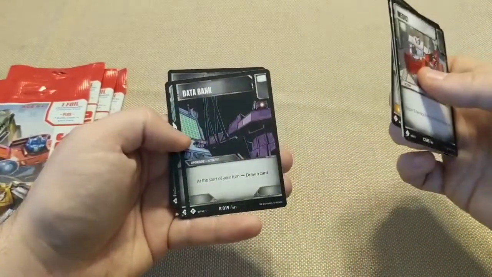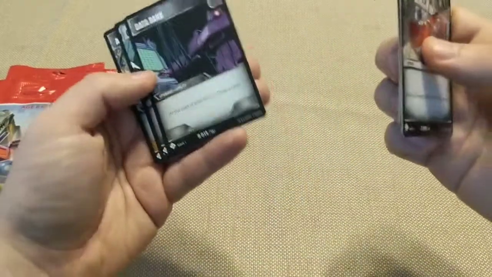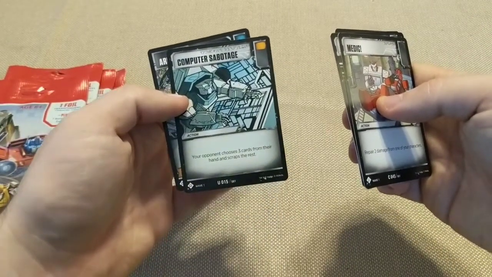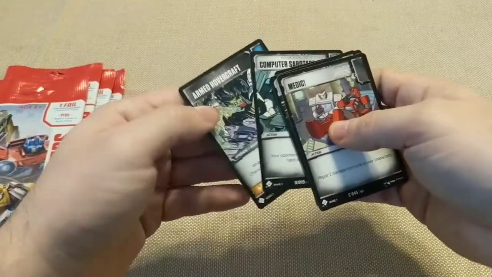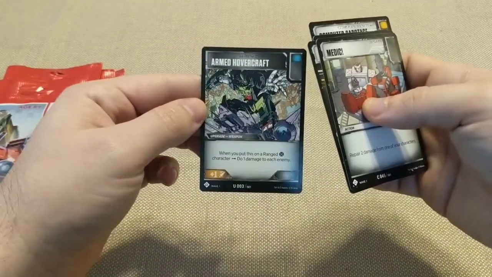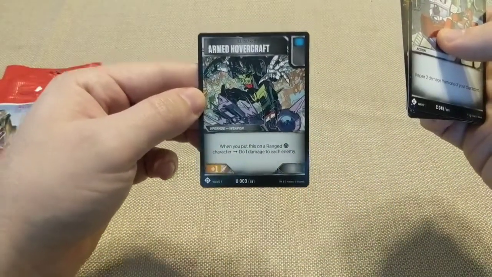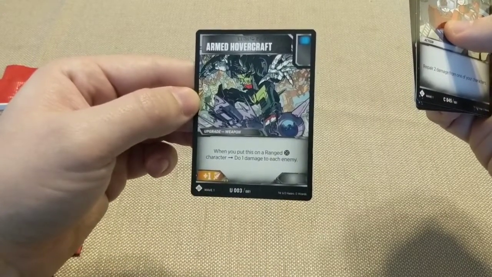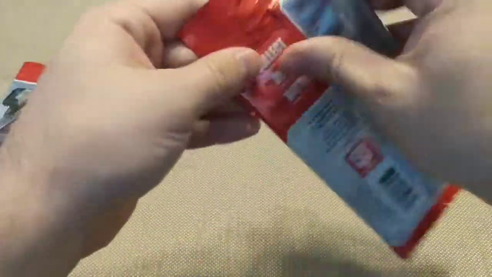Drill Arms is very common. Ooh, Data Bank. I don't have this one. At the start of your turn, draw a card. Always useful to be able to draw cards. Computer Sabotage. I think I have 1 of these. Your opponent chooses 3 cards from their hand and scraps the rest. That's just mean. And then, what's his face? Deadlock? No, that's Drift's other name. I forgot his name. When you put this on a ranged character, do 1 damage to each enemy. Well, that's also just mean. Lots of cool cards here. Alright, cool. Let's crack open another pack.